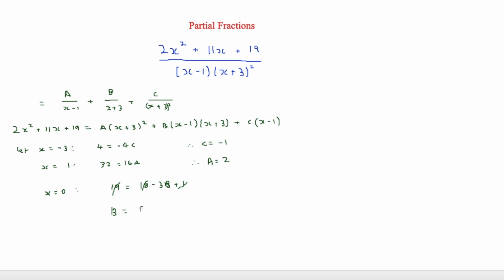So in fact, we didn't necessarily have to worry about it for this one, but you always got to do these steps because often b will be equal to a number and you will have to put it into your final answer. But because b is equal to 0, therefore our final answer will be 2 over x plus, or minus in fact, and we will just put a minus sign there, minus 1 over x plus 3 squared.